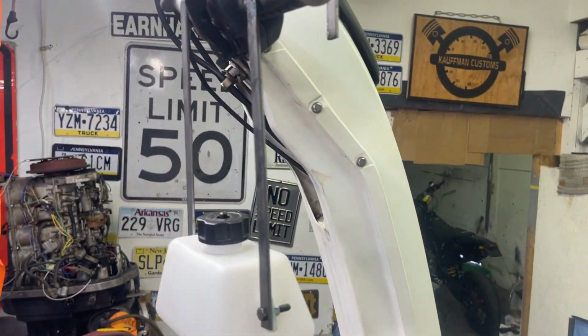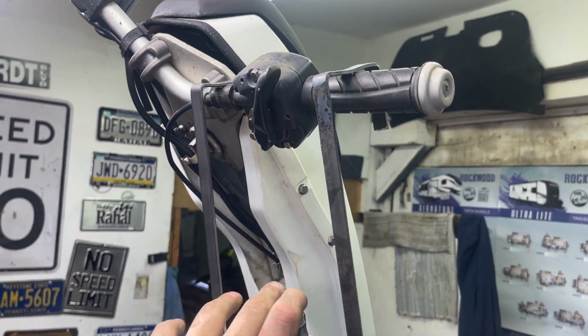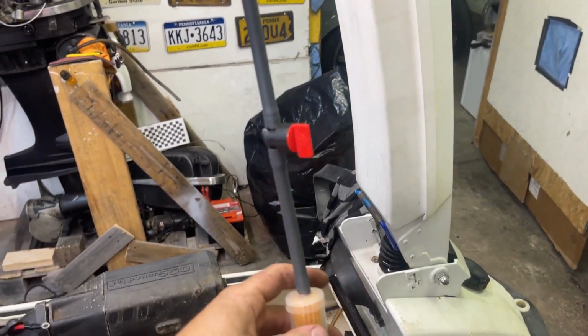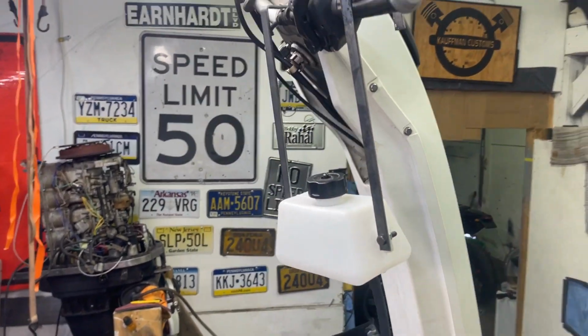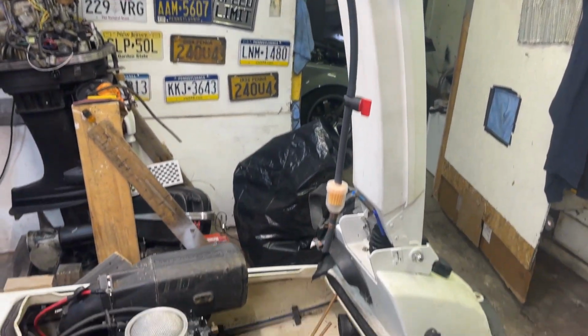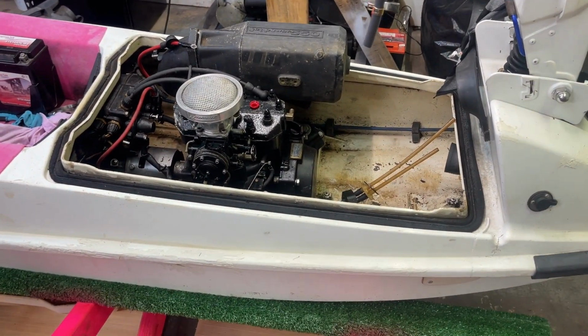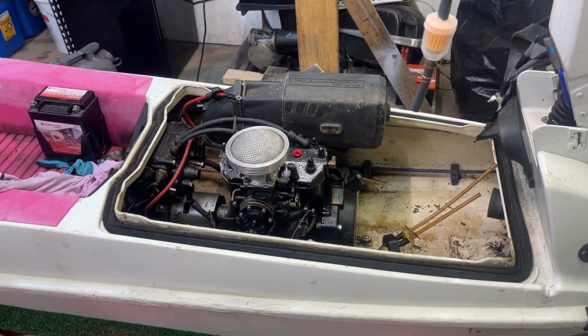Lastly, in the meantime, I bought this on Amazon for like $7, just a little test tank for gas. Made some angle brackets so I can hook them on the handlebars, petcock filter, and then into the carb. Figured that might not be a bad idea. Gotta wait to find the tank. Ordered a starter and ordered some gaskets. I'm hoping to have this fired up by next week, so that should be good. Stay tuned. I think I finished episode 3 today. Started and finished episode 4.